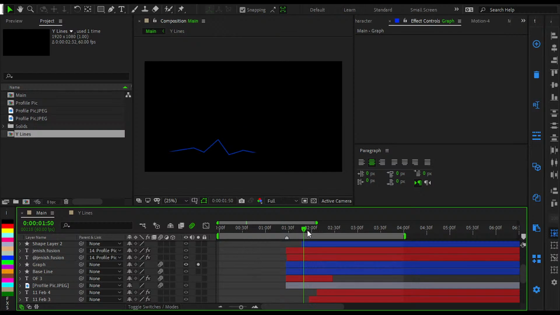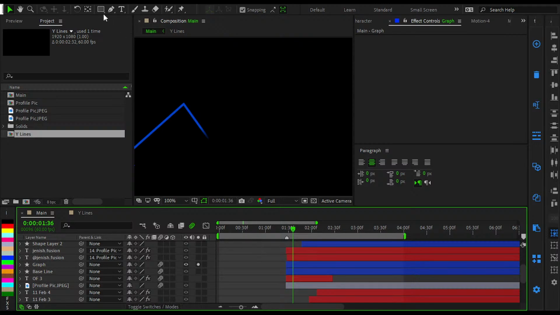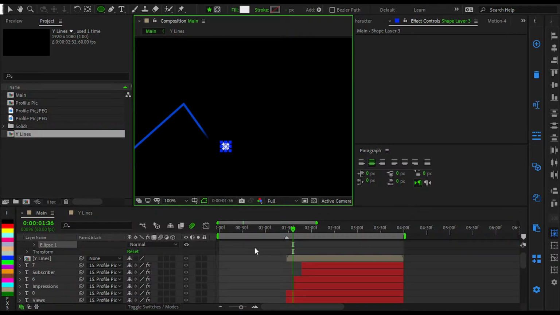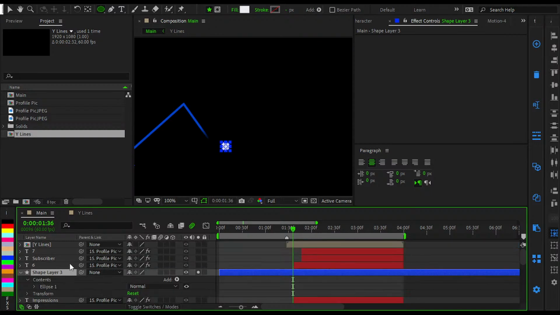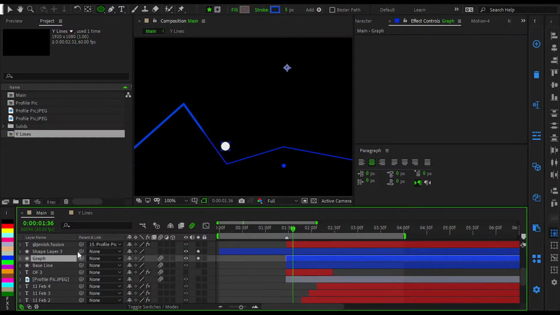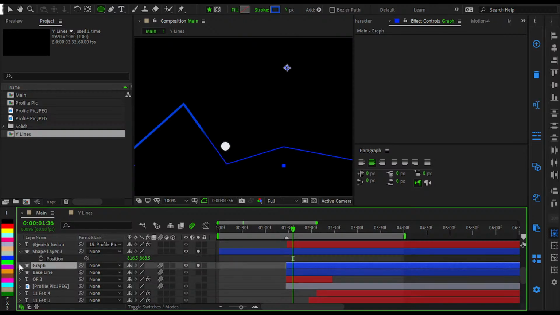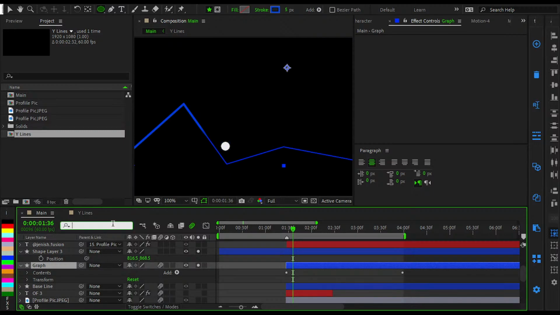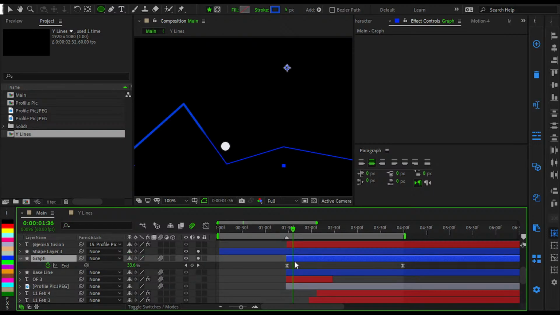Let's say this is our graph, and let's make a green dot. Just select the ellipse tool and create a dot like this, and move it above the graph layer. Let's open the position of this layer and the trim path of this layer, and open the keyframes directly.